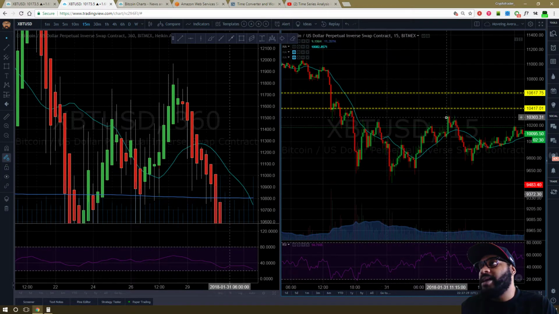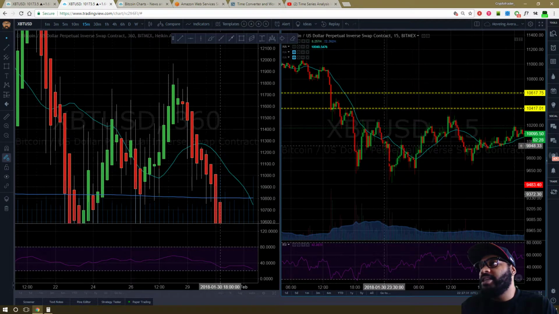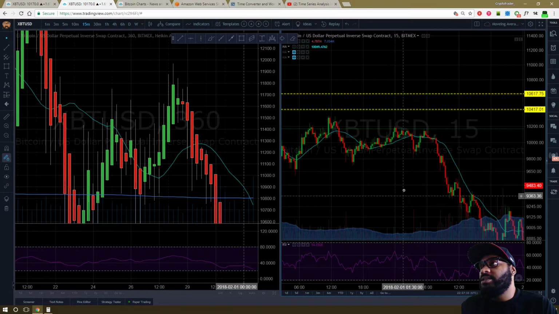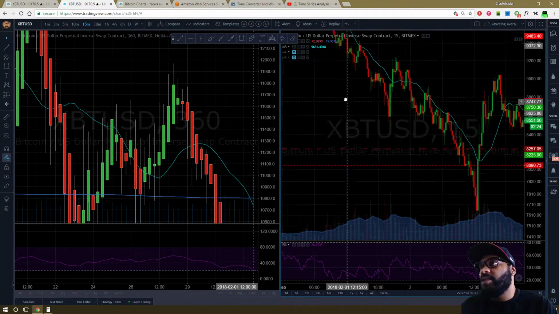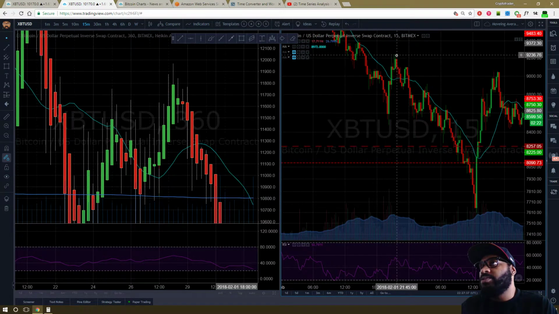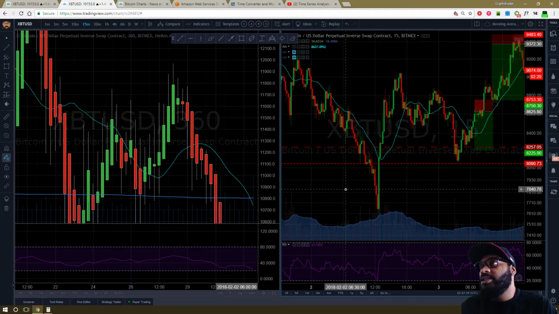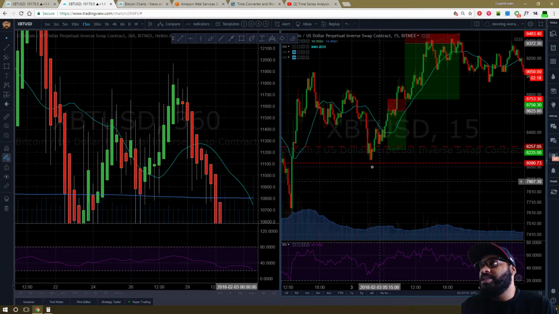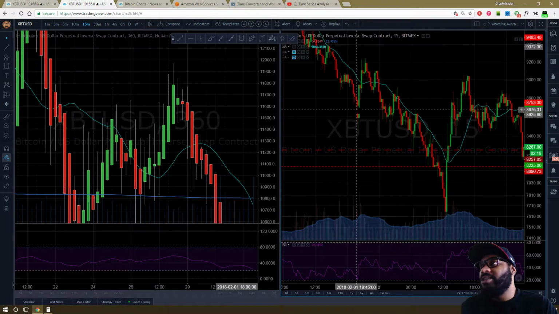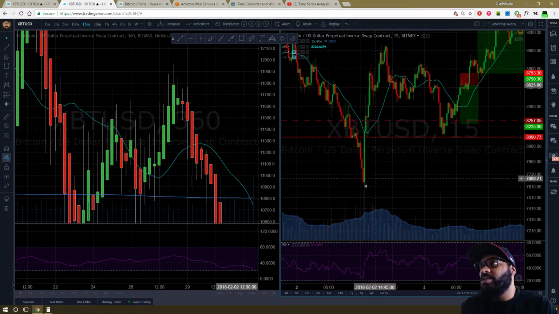Anytime you get a pullback, you take a short position. Take a short position. Okay? On a pullback when it turns green, take a short position. Just anywhere here, just take all short positions. No longs. Don't try to take a long right here and then a short there and a long here. When it's red, just go with the flow of the ocean, the flow of the river, and just take all short positions.